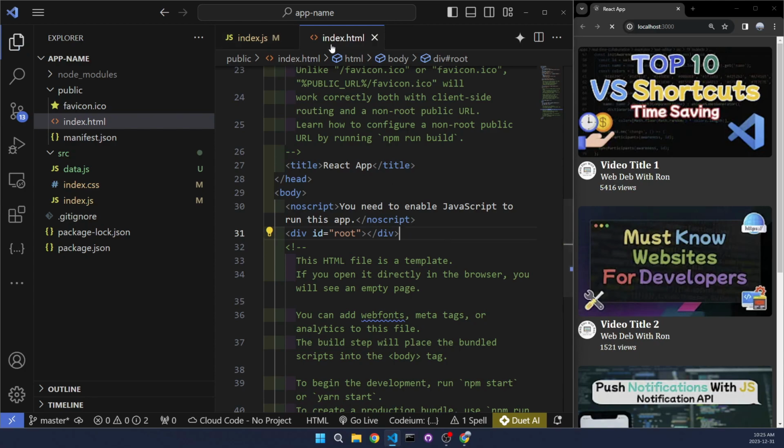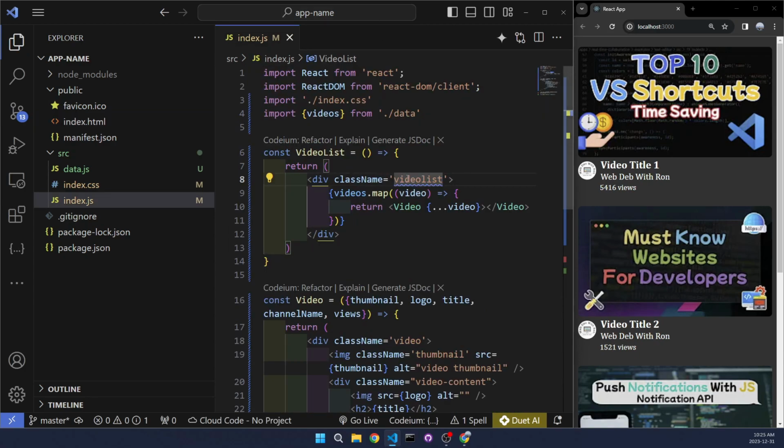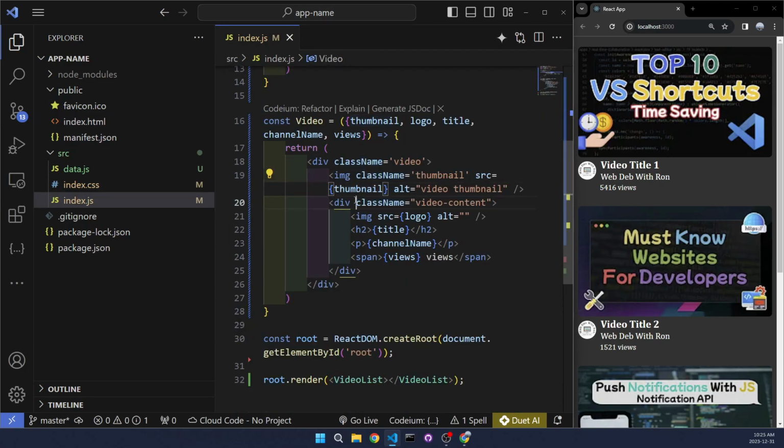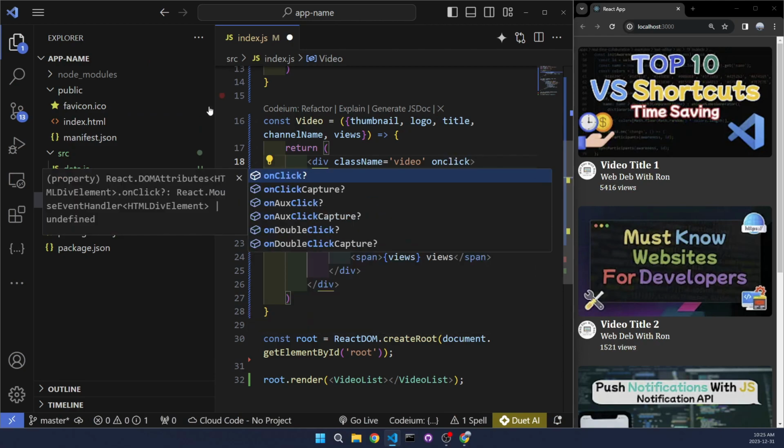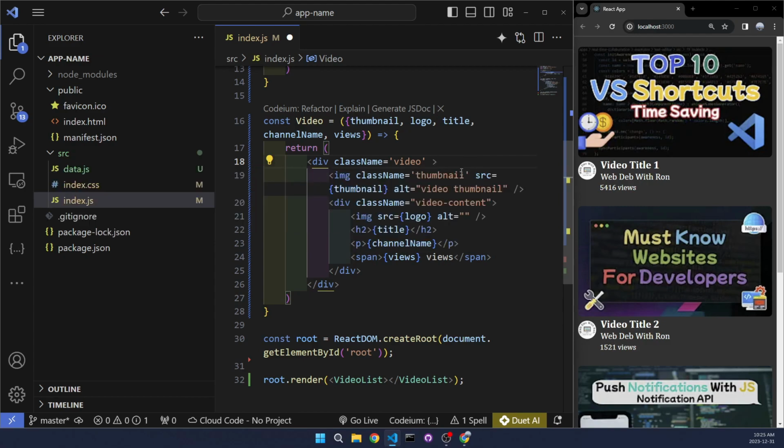But in JavaScript, we would select the element and then add the event listener. In React, we do it the HTML way because it's much shorter and a lot better. To add the event listener to our video, we would write onClick like this. But since it's still JavaScript, we have to write onClick with the C capitalized, and it's the same way with other event listeners. Just like className here, it's the same with event listeners and all of the other attributes.